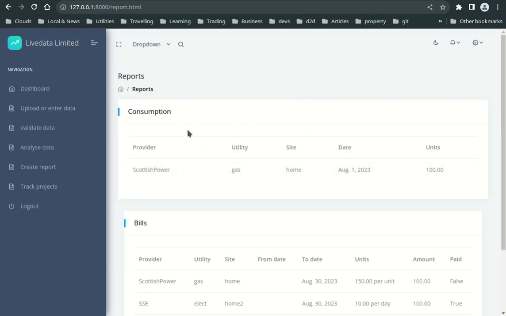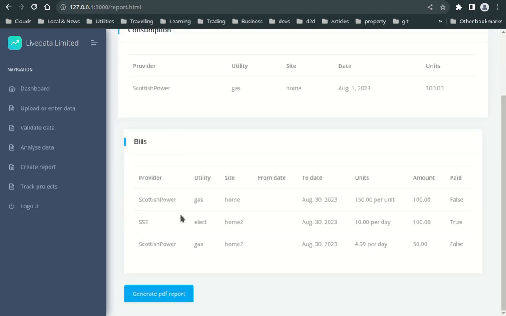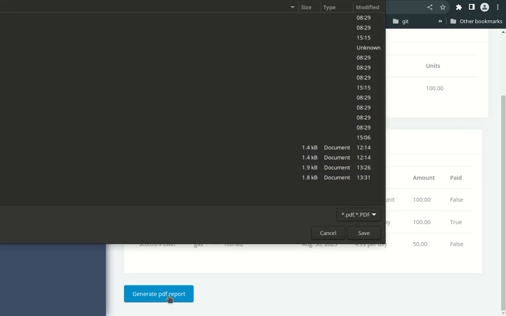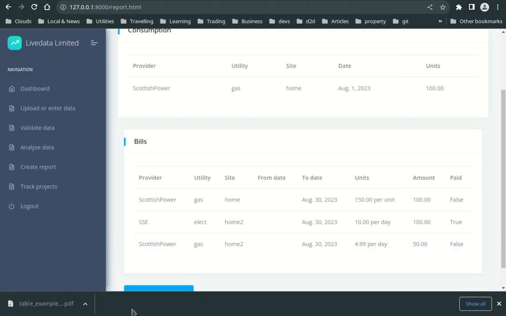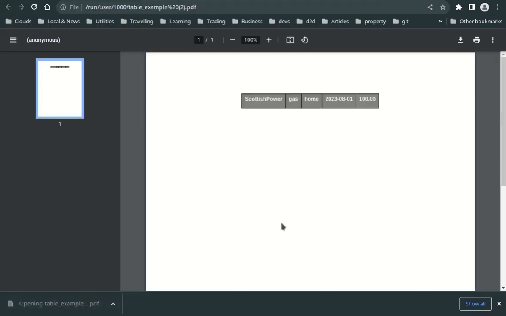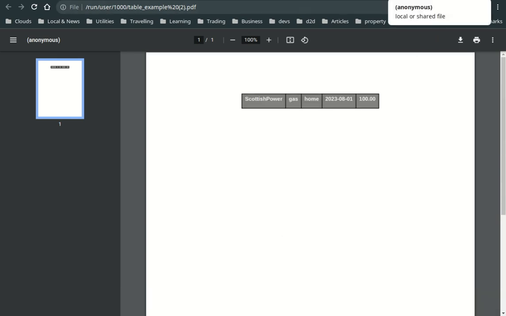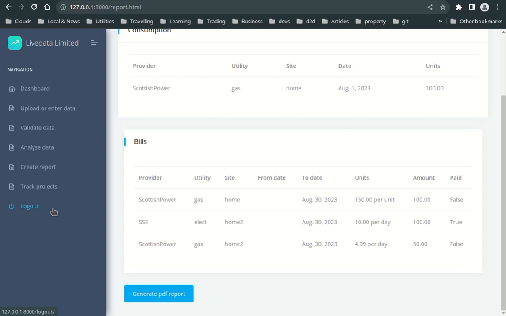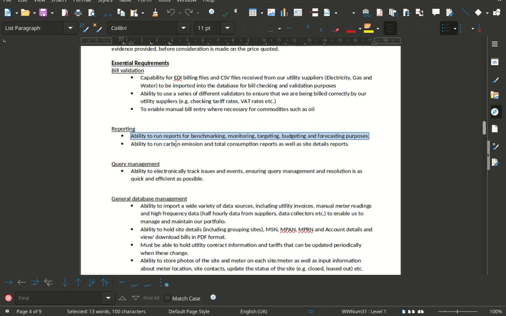To create a report, we can see all the information regarding bills and consumption, and if we wish to generate a PDF report, the system will be able to generate it. Okay, it is already saved into our temporary directory, and if you open it, we'll see that the information has been extracted. Okay, let's close it and go to the next requirement.